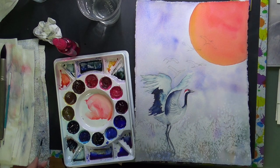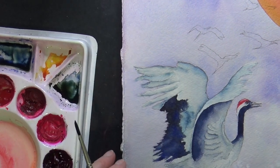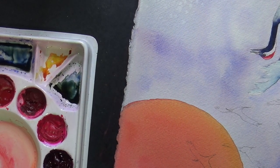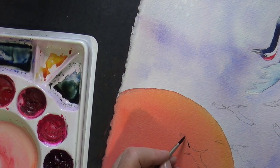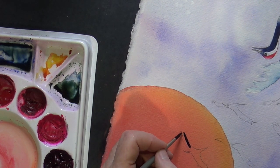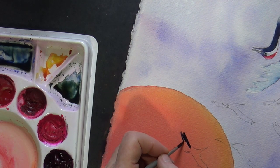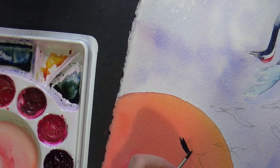And I'll zoom in a little bit again so you can see the birds better. And again, I'll have to turn it around. Hopefully that doesn't bother anybody too much. And I think I'll go in on dry. And I have my little number 4 brush loaded with pigment, a combination of French ultramarine blue and burnt sienna.